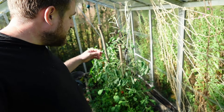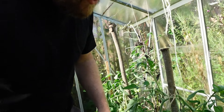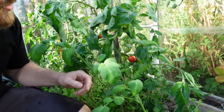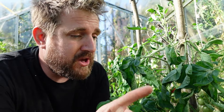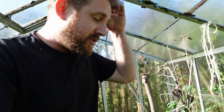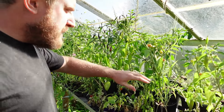Down here we've got Glacier tomato - these were my first ones ready. Really really soft skins, indeterminate, so they grow a bit messy and they ripen really nicely and slowly. I've got three plants here and they've kept us in tomatoes really really well. These Glacier tomatoes are going to become a bit of a firm favourite - I'm going to grow them every year. They were given to me by a guy from Scotland and they've been superb. If they're growing up in Scotland, it's a fair bet they'll grow well down here.